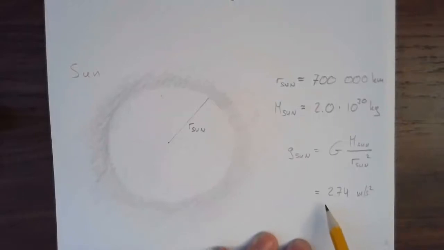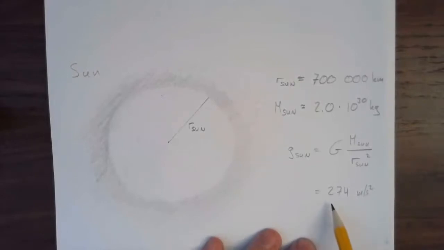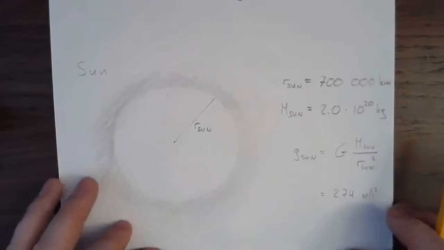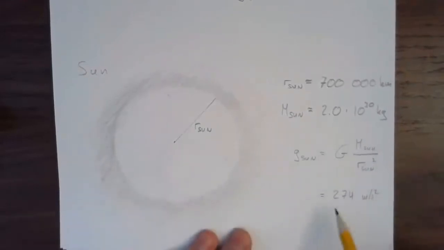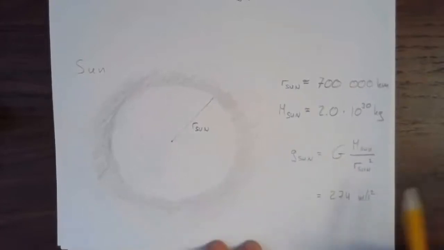So if you weigh 100 kilograms on Earth, that's the mass of a fairly large human being, but a reasonable value to take, 100 kilograms, right? On Earth, your weight would be 1,000 newtons. Well, on the sun it would be 27,400 newtons. Right? G would be a lot bigger. So you'd feel about 27 times as heavy.